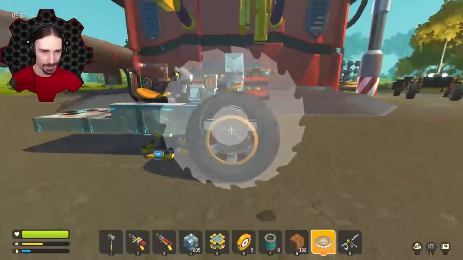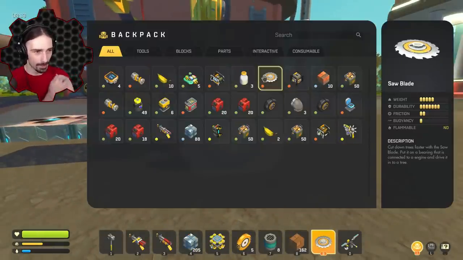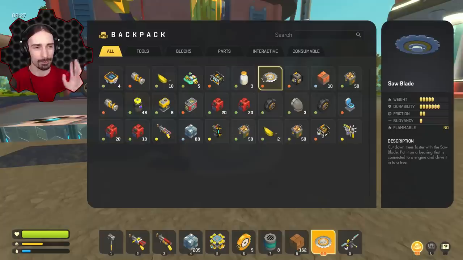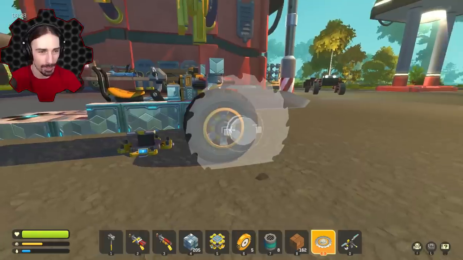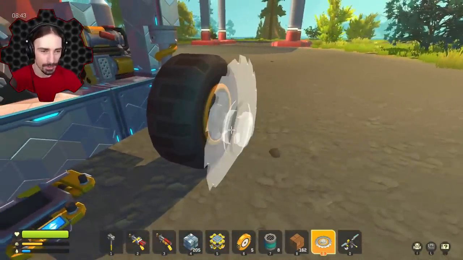All right, so I'm realizing that saw blades are huge. They also have low friction, so I was thinking about using saw blades for wheels at one point, but I think they purposely gave the saw blades really low friction so that you can't do that. Since the bots are afraid of saw blades, I thought it would be great to protect your wheels by creating a fear barrier around your saw blades to keep the bots away. But we can't just attach the saw blades to the wheels very easily, it looks like, unfortunately.